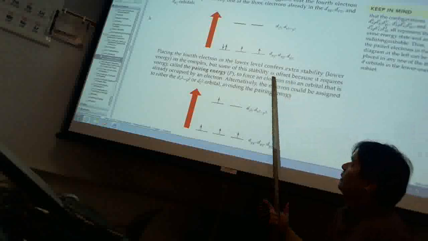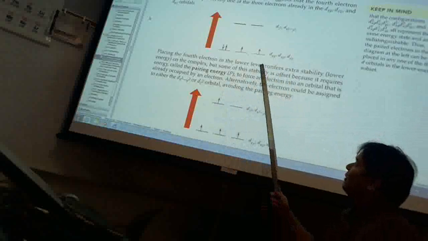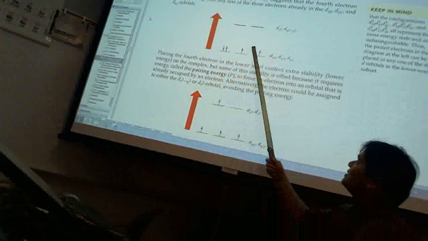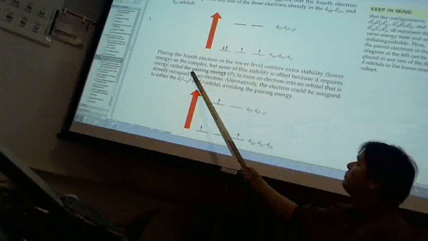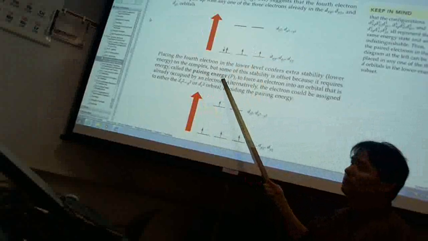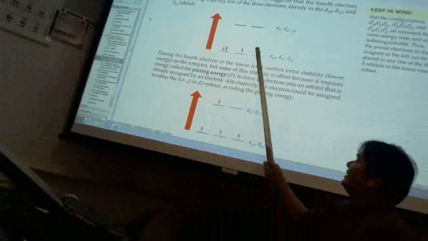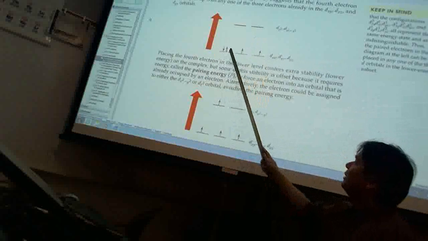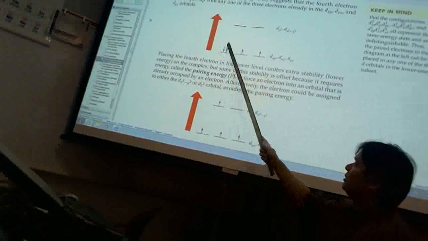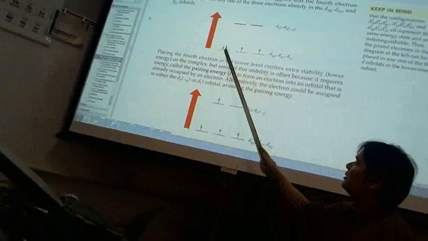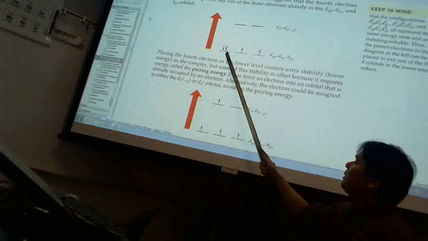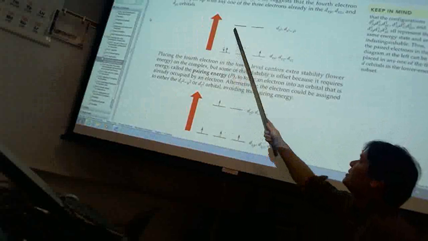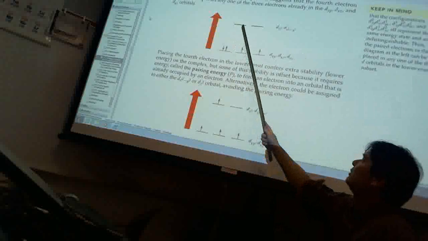You know, because we have another energy we have to worry about. And so there are 2 energies we deal with in dealing with these complexes. One energy is this gap. The other energy is called the pairing energy. This gap might not be so big here. And so that means, to pair electrons in a single orbital, you're going to have electron-electron repulsions. But those repulsions can't be helped if, in order to unpair, this has to jump up here, because that would have to gain this much energy.